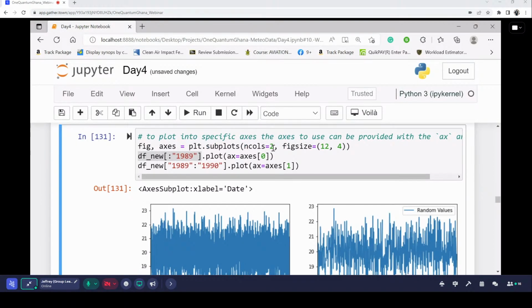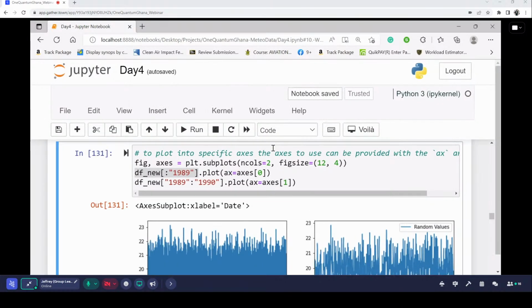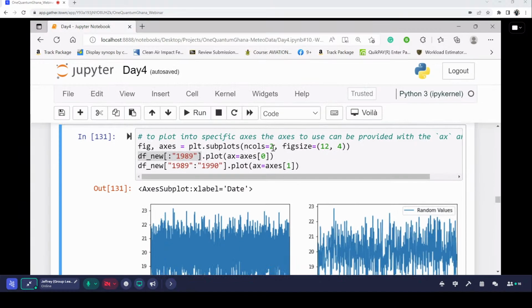Now I want to position that particular plot I've generated into a specific location. Now knowing the location, or the row and column identifier of the subplot, I can just pass in this keyword, which I explained yesterday, the AX, and assign it a value of the axis position we want to go to.